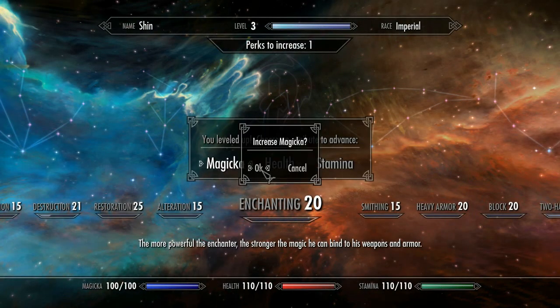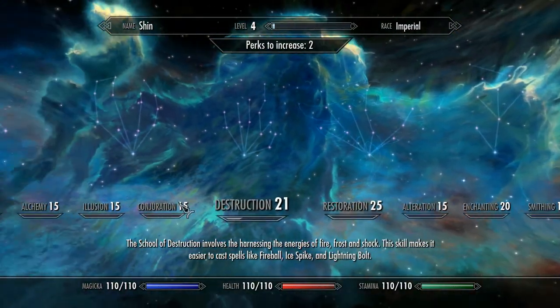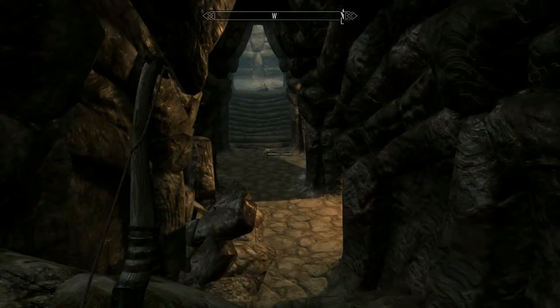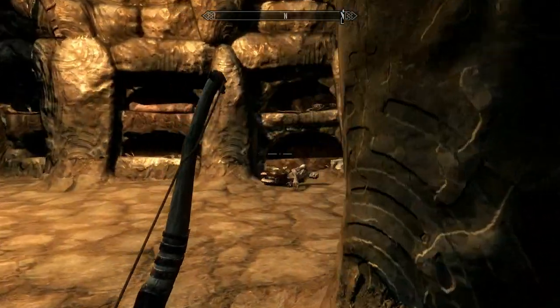Let's go for magic this time. And I think we are going to take destruction first one off, because we're going to use destruction spells a fair amount. Not going to go for the dual casting, but the half magic basic destruction magic is probably worth it at this stage.